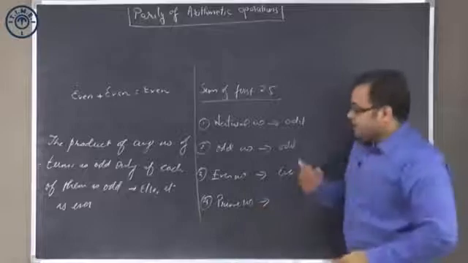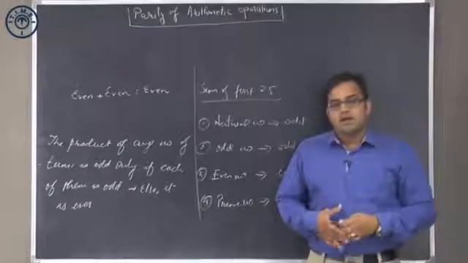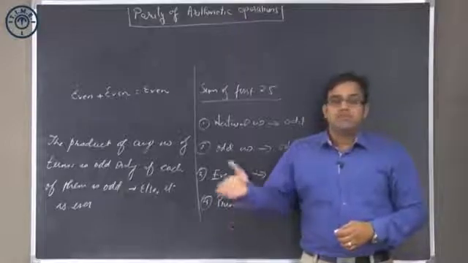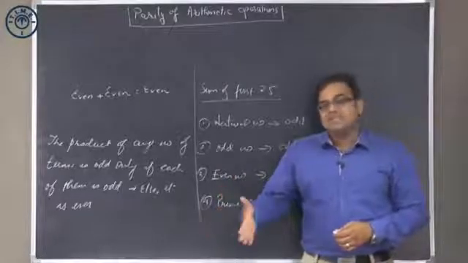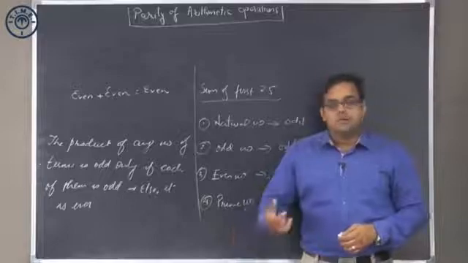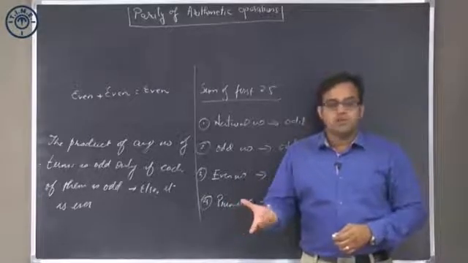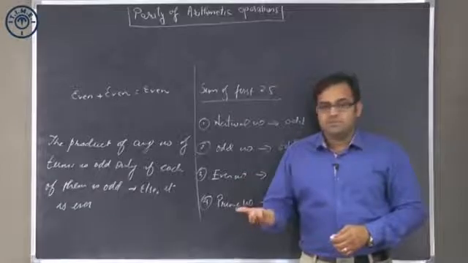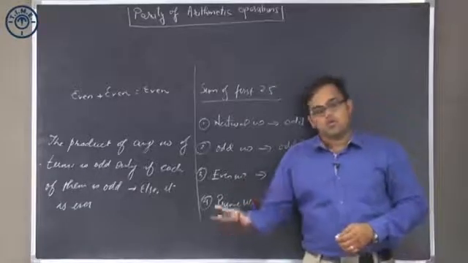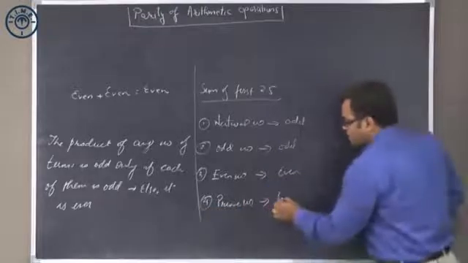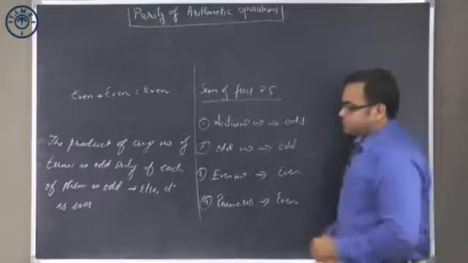The sum of the first 25 prime numbers: if I am looking at adding the first 25 prime numbers, out of these 25 prime numbers, 2 will be there, which is an even number. Besides 2, all other prime numbers would be odd. Overall 25, so there will be 24 odd numbers. 24 odd numbers is even, and there is a 2, so 2 is again an even number. Even plus even is even. So the sum of the first 25 prime numbers would be even.